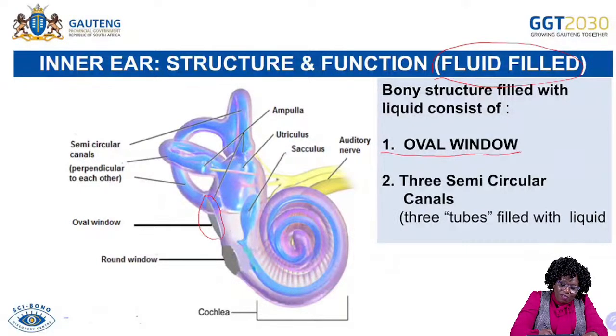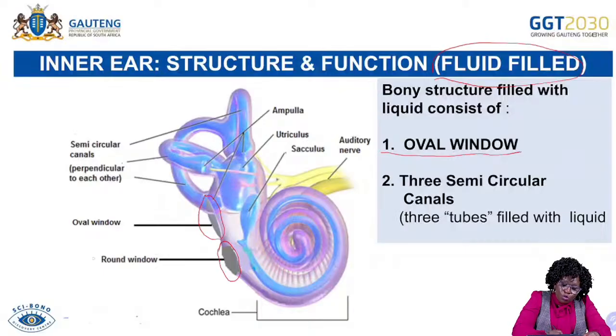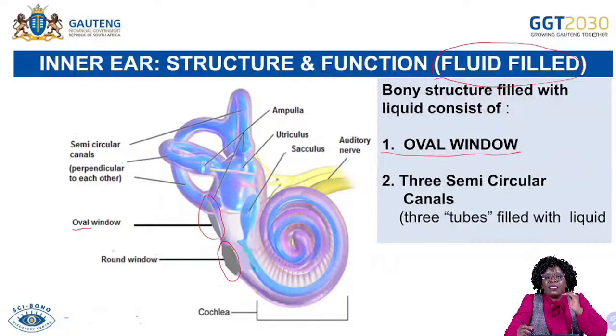So we do have the oval window, but there is also the round window. You must always be able to check the location so that you don't mix them up. If you speak about, for example, the pathway of sound from outside for hearing purposes, and you happen to swap and mention the round window instead of the oval window, your mark is gone automatically. And sometimes examiners become a bit fussy.